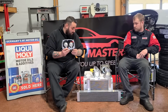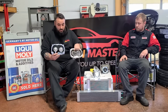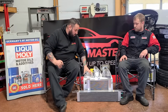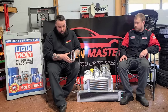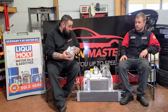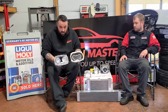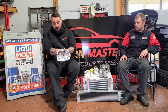If you look at the comparison between this and this piece in here, I mean, there is so much more airflow able to go around that. It's really impressive how they designed that. And then they have this right here. This bolts up to a Whipple supercharger, Gen 2, 3, and 4, 2.9 Whipple, and you're just getting maximum airflow right out the snout. This is the same adapter piece snout with the factory, and it's just, I mean, look at this. Massive amounts of air are going to come through that. No restriction, and like I said, there's nothing to stop. I can literally put my fist in there.